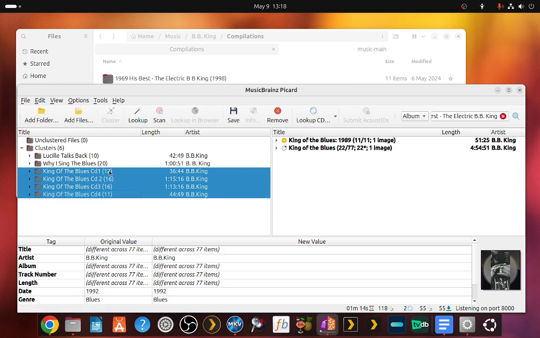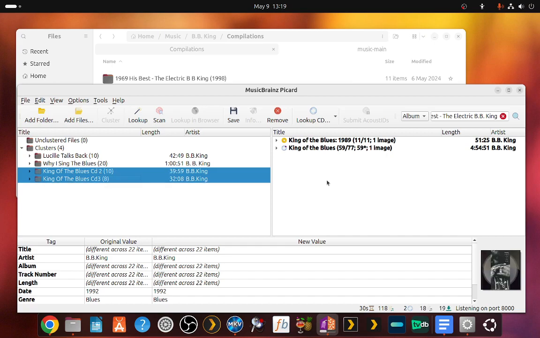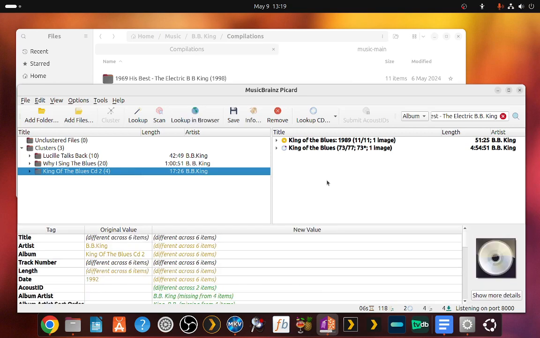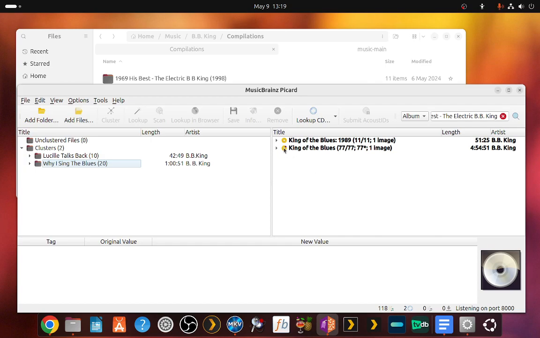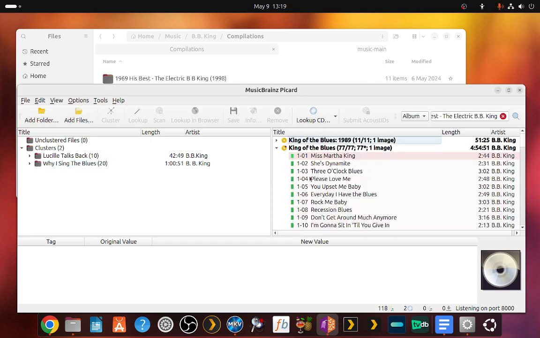You'll notice these track counts are going down and this track count is going up. Almost there. And again, the gold color signifies that it's scanned correctly.